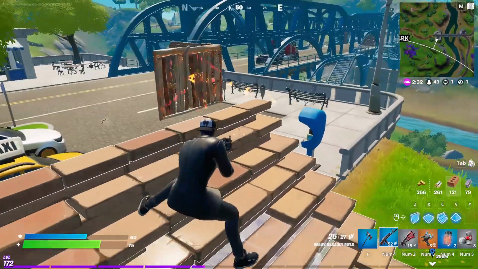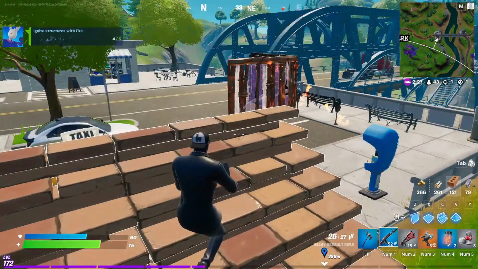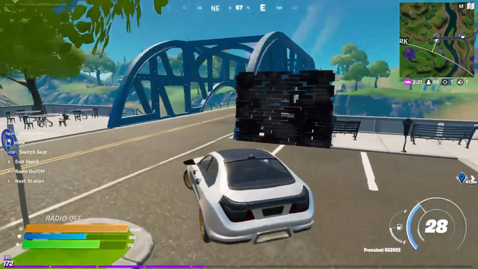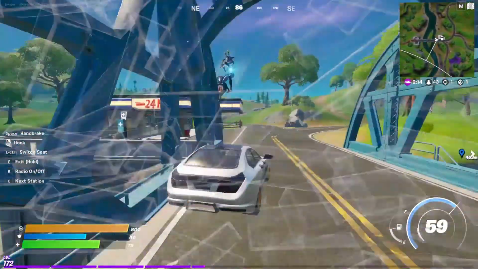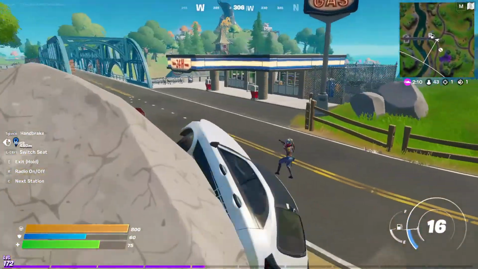That's another daily quest. I gotta burn structures. That's also an epic quest for week 8. You have to burn 15 structures, I believe. I was trying to run this dude over. I love the rims on this car. Bam! Sent him flying. Now let's finish the job.